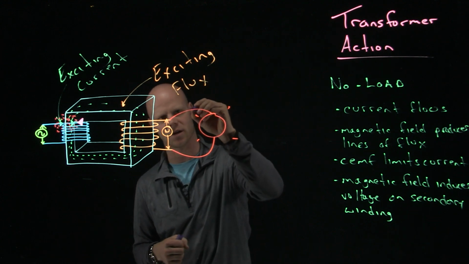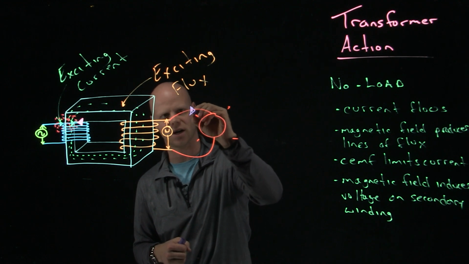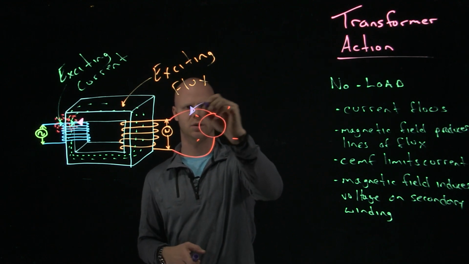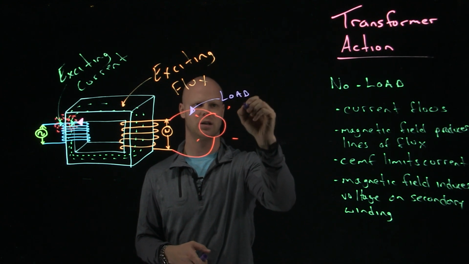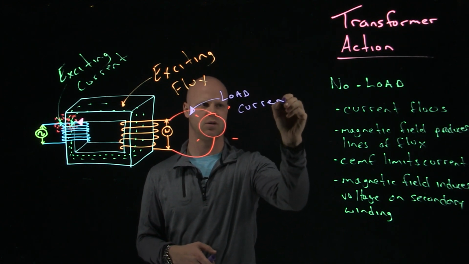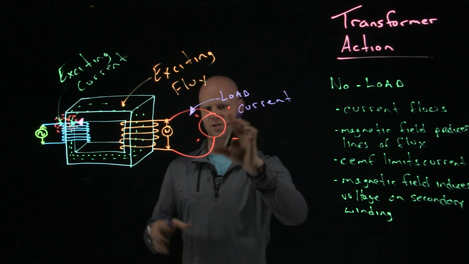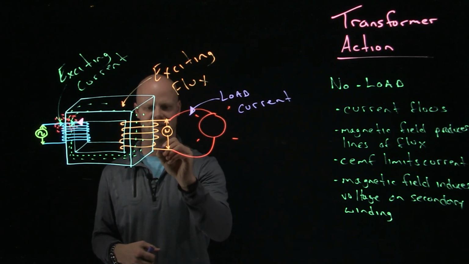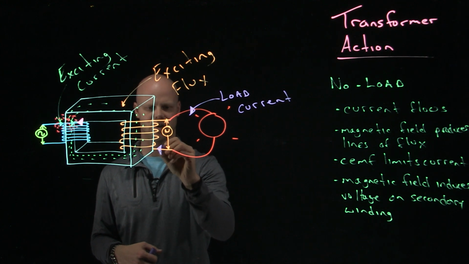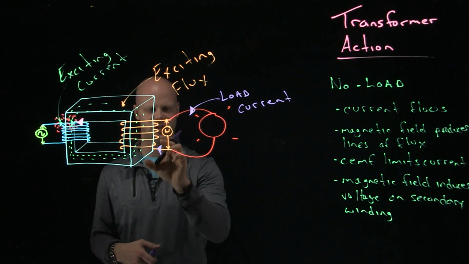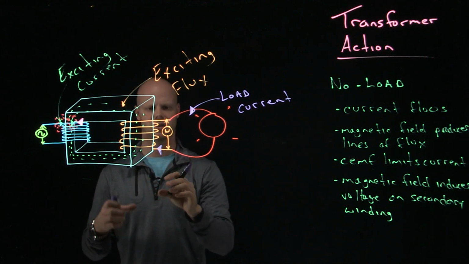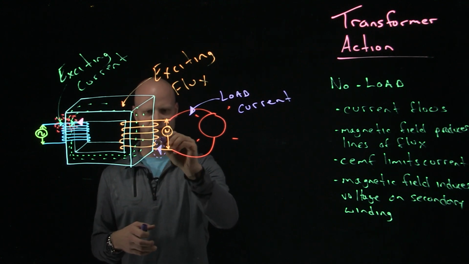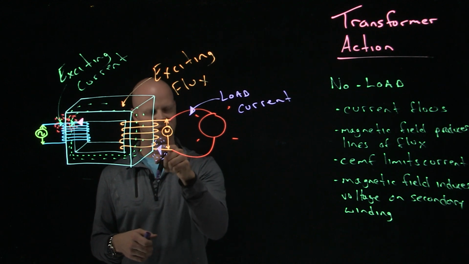So I'm going to have some current that starts to flow based on the load. So this current is going to be my load current. That current is going to flow through my light bulb. Light bulb glows nice and bright. Fantastic. That current, when it enters this coil, we have a magnetic field around this conductor because of this load current.